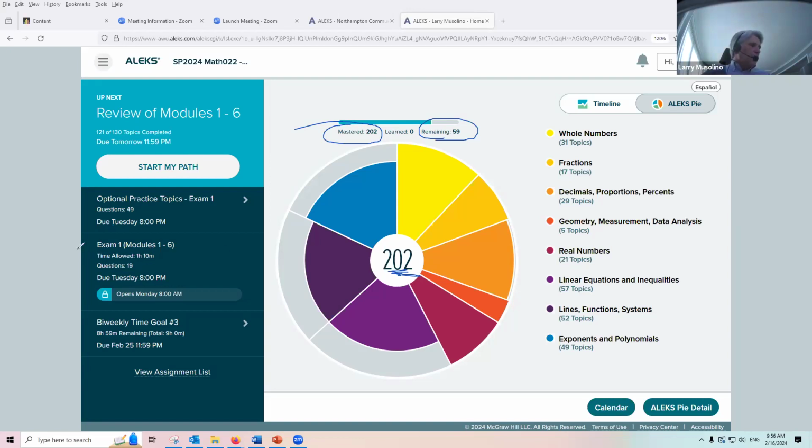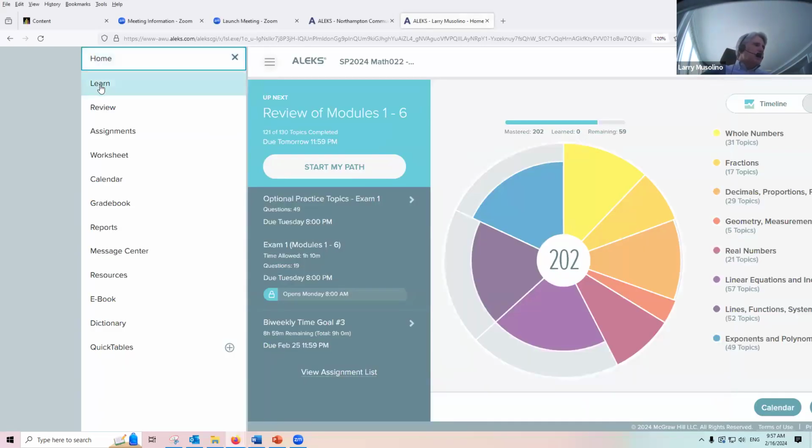ALEKS is also going to show you due dates coming up here on this menu. Now, one other thing I want to show you is that there is this main ALEKS menu up here. I'm going to click on it, and notice there's a button here that says Learn. Anytime you log into ALEKS, if you click Learn, this is going to take you to the next topic you should be working on.